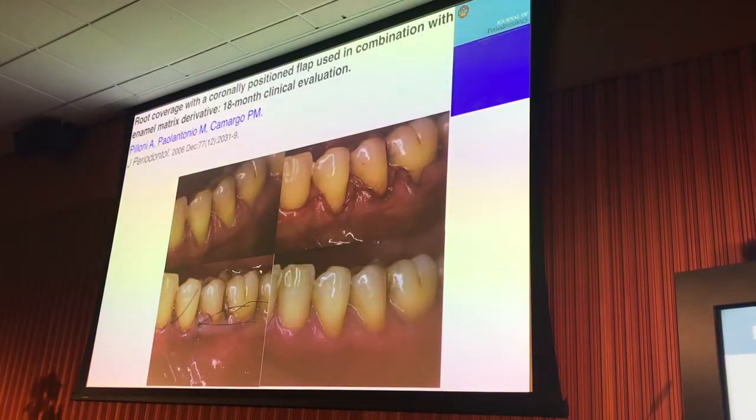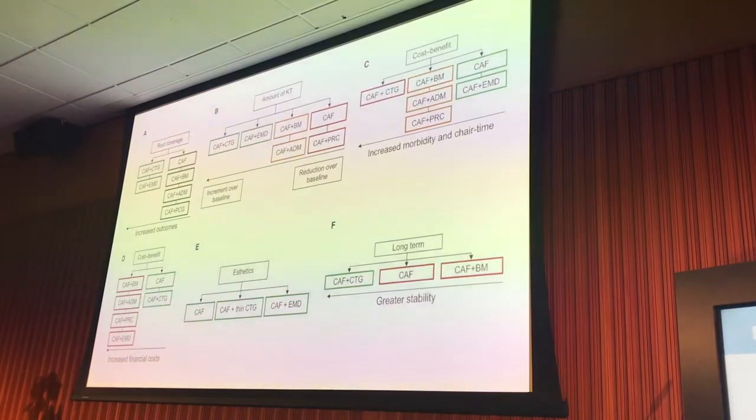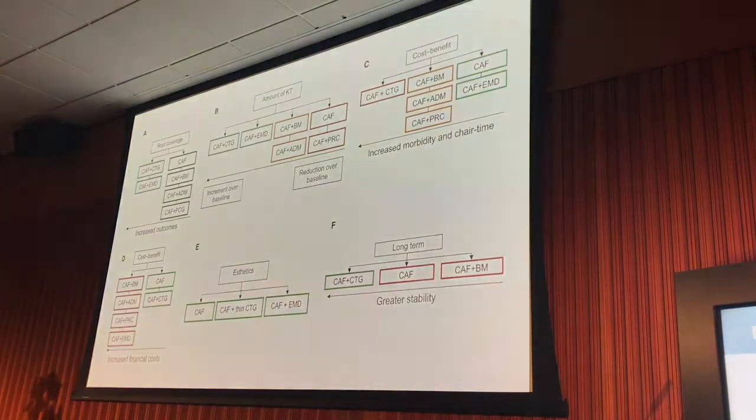In 2006, with Paolo Camargo, who is now the chairman of Periodontology at UCLA, replacing Fermin Carranza, we looked at the use of EMD combined with the CAF. And we were happy to see that something was changing. But in this paper by Sandro and Gian Pietro Pini Prato, you see that by the time you combine something with CAF, there is something changing for the better, with an increase of KT, cost benefit, great stability, aesthetics, and so on. So there must be some intention to treat by combining those two things together.